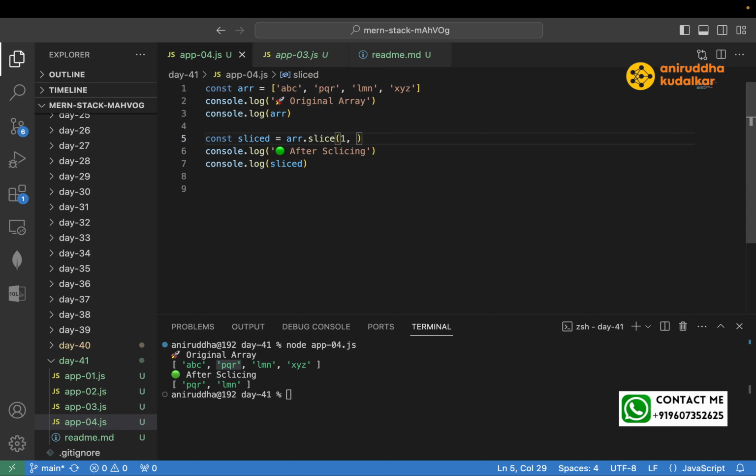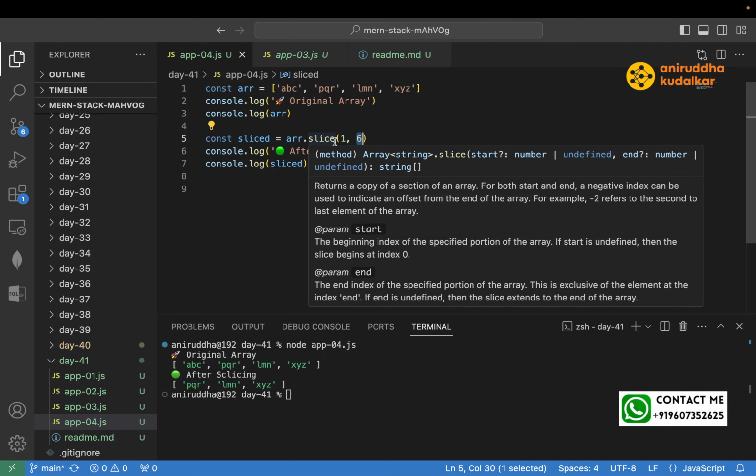So if you write 6, that is not available there. Can you see? 6 is not available there. So what will it consider? It will start from 1, then 1, 2, 3. It will not worry about this. Start and end.